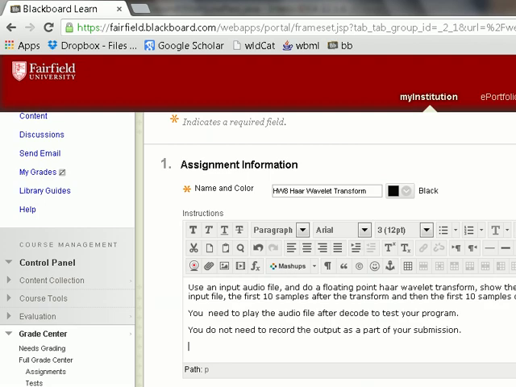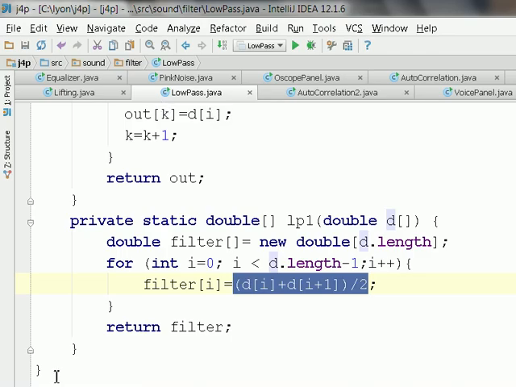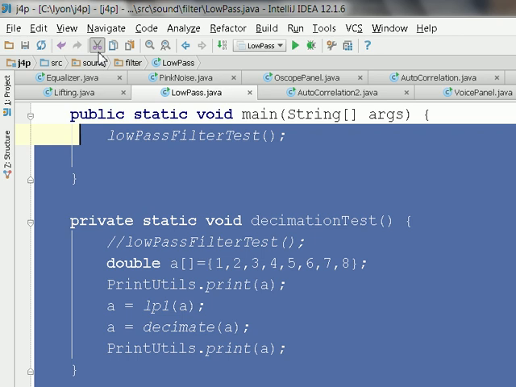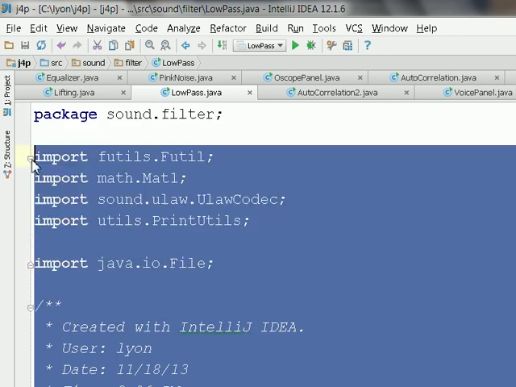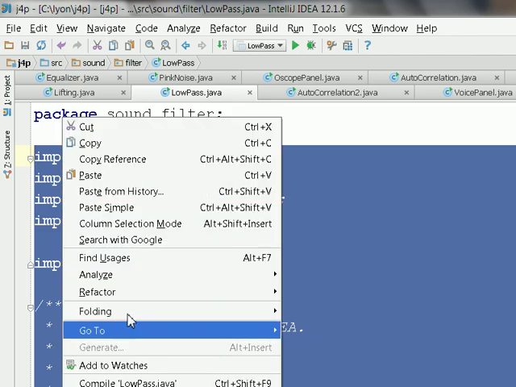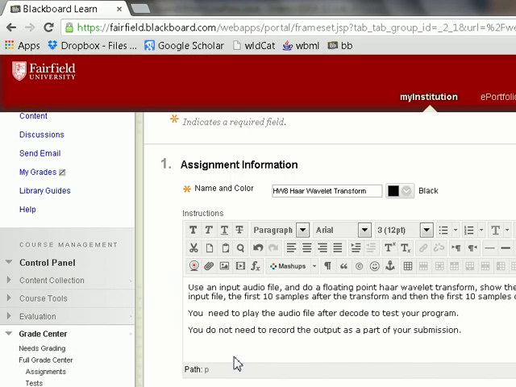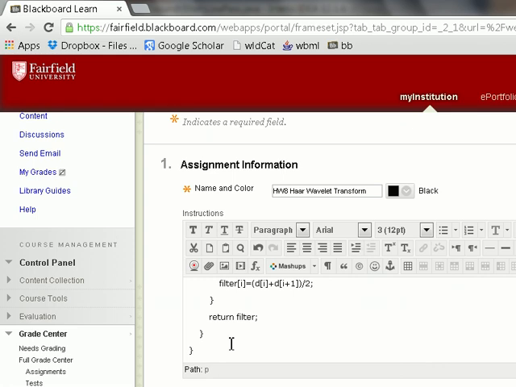Oh, and here's what else I can do. I can put in some sample code here so that you can kind of see what I'm up to. I will copy it and put it in here: here is some sample code that was done in class. You may use it if you like. Okay. Paste. So now you've got the sample code that I developed here in class.